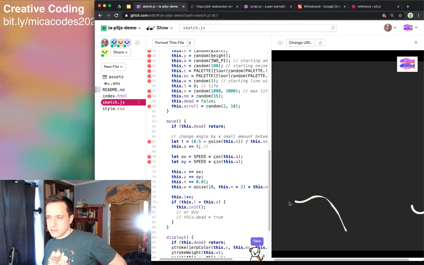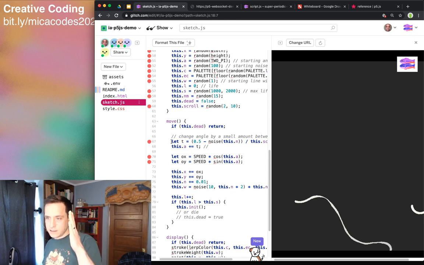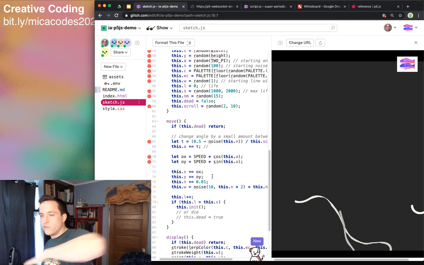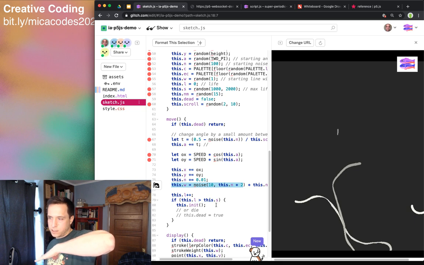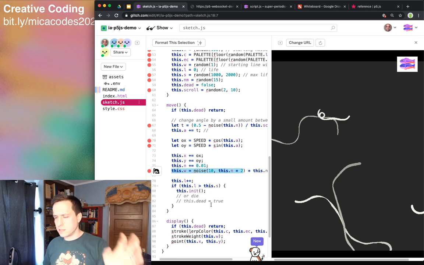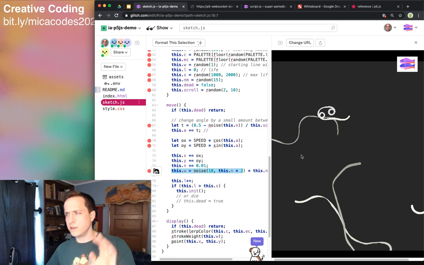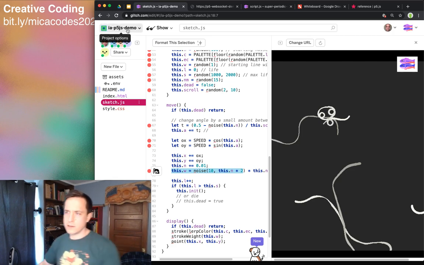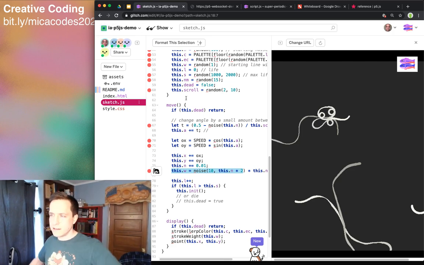All that's happening is I drop a dot on the screen. I give it an angle and a velocity. I walk it forward a step, and then I tweak its direction a little bit based on random noise. Tweak its direction and I kind of fade its color. I do a lot of stuff, probably too much stuff. This may not be a great example as a demo. That's all right. I had fun building it. I'm sure you had fun. I hope you had fun building some of yours.